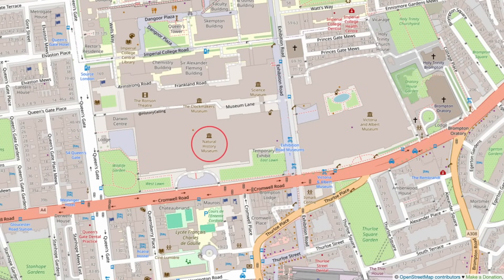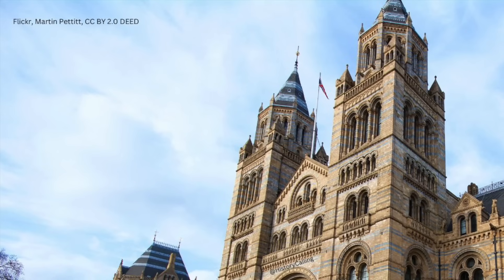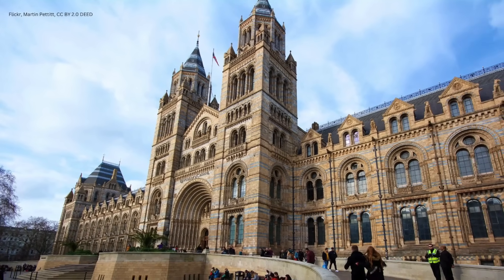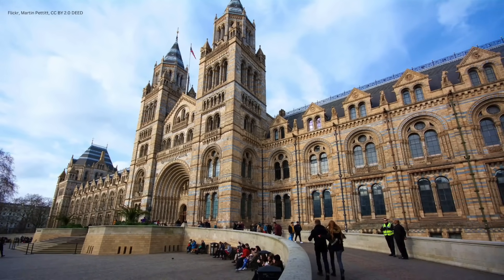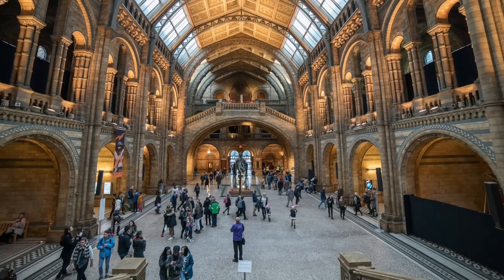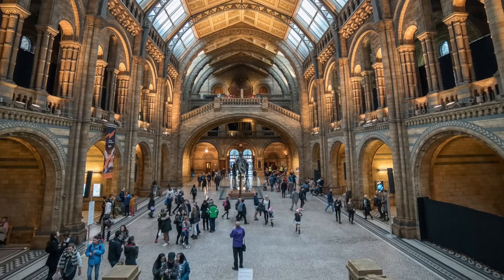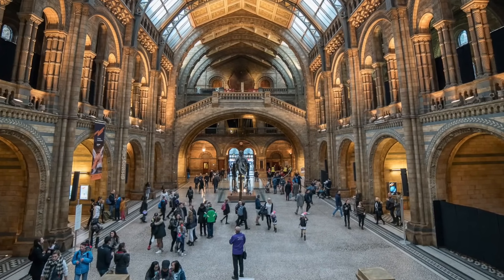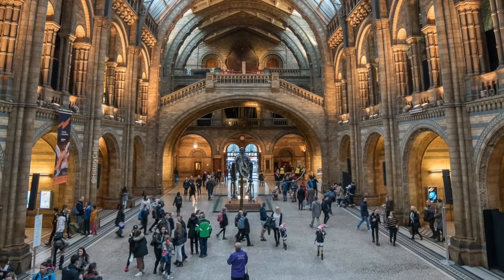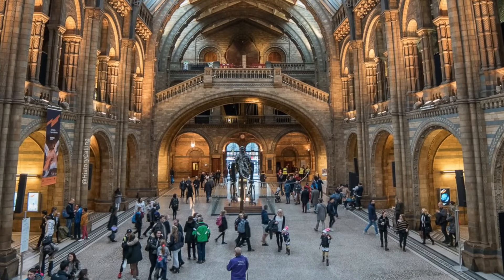Number nineteen: the Natural History Museum. This is one of the few items on my list I haven't yet been to myself, but it's very close to the V&A and I think you could do both in a day. It's free to enter, though you can book tickets to skip some queues on arrival — note that exhibitions are not included and cost extra. This is a very different type of history, primarily the natural world rather than human beings. If dinosaurs are your thing, this is the place for you. From the website it looks very child friendly, so people with kids can let us know in the comments what they thought.